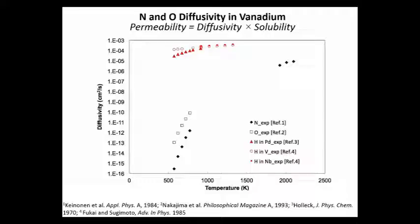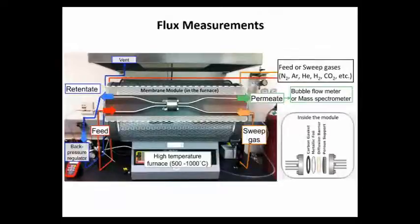If you look at this membrane module, the way that it's set up is on the inside here, we have a metallic foil, a diffusion barrier, a porous support, and then we just have gaskets, either carbon or graphite gaskets, to help make this tight. Everything here is made of Inconel because it's high temperature. The feed is coming in, and could be a mixture of CO2 and nitrogen. The nitrogen will selectively permeate through this metal disk. You can use a sweep gas to help maintain the partial pressure driving force. The CO2 and whatever nitrogen doesn't go through comes out through the retentate. Then we use a mass spec and a bubble flow meter over here to do the measurements on the backside.